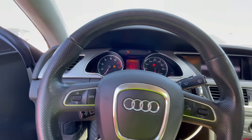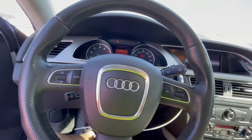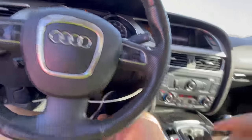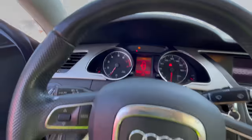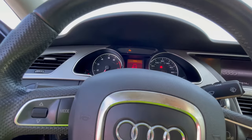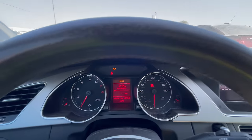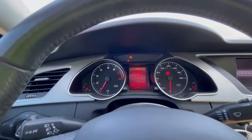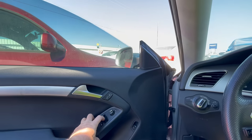But we do have power because the seat's going up. 160,000 miles on the odometer right here. Let's just kind of see what's going to happen. All right, we got the car started. Key in the fob on going this way, and then you push it, and this will start. And she sounds really nice. We have the electric parking brake on, TPMS, the doors open, 160,000 miles. And that's the only thing I see. Oh, we have a check engine light on. Well, that's good. Okay, windows go up and down, of course.